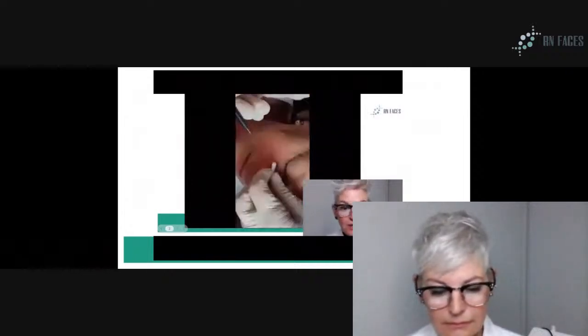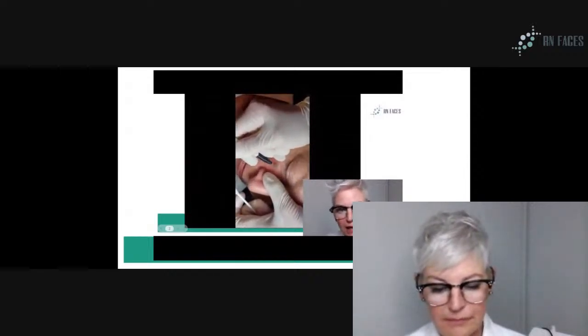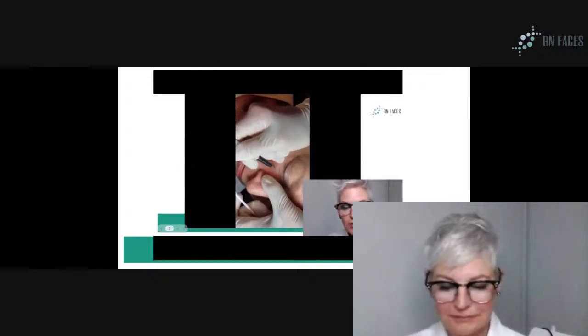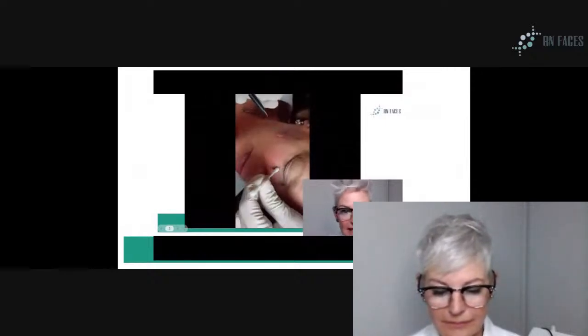You know, when we treat flat hyperpigmentation, it is as light as a feather. This actually needs that point to get into that keratosis so that it will dehydrate deep down. Now, there's nothing wrong with doing it a little lighter and maybe having to do a second treatment. But as you get your hands down as far as pressure, that will be up to you. Now, I like to try to do it in one session, and this fell off in about 10 days.